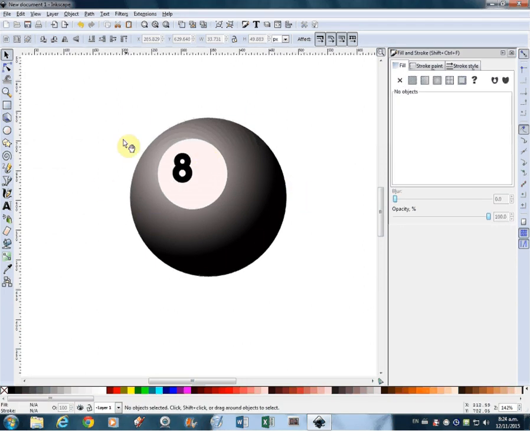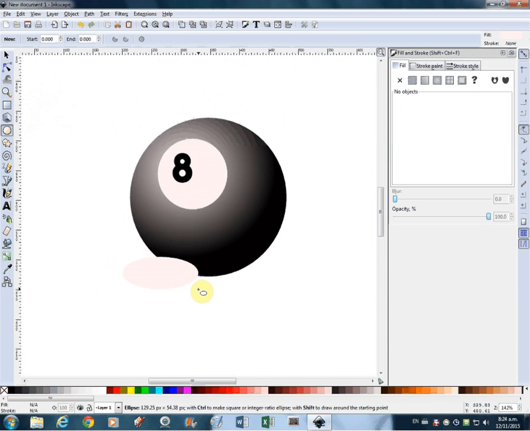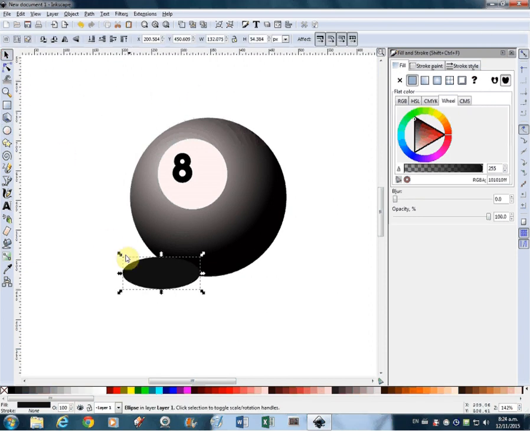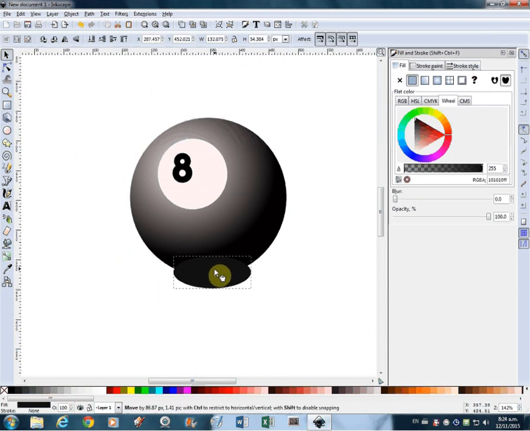Now you can do some sort of clever tricks on this as well. Because it looks good as it is, but if this did have a light source, and you can see the gradient light that we've put on it around here, if it did have a light source up here, what would happen underneath is it would cast a shadow. So we can actually sort of fake that as well. So if I go along here, grab my tool, and now it's doing it in white because that was what we used last, and I'll just change that to black. Okay, and I'll get that so it's sitting around about there.